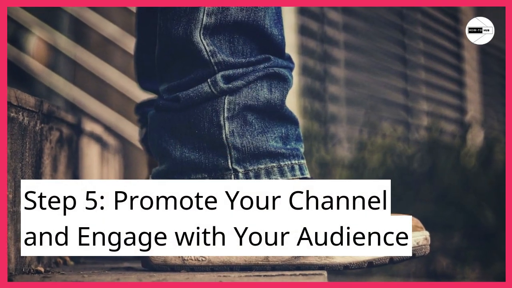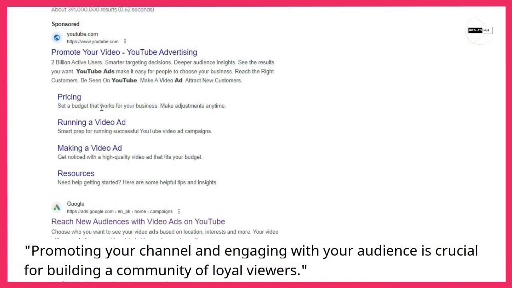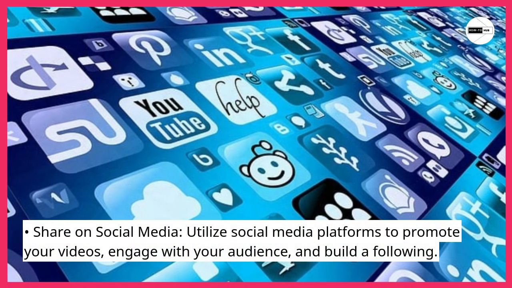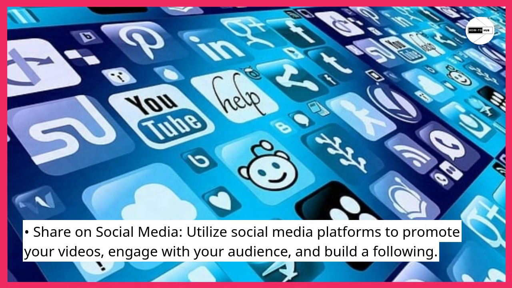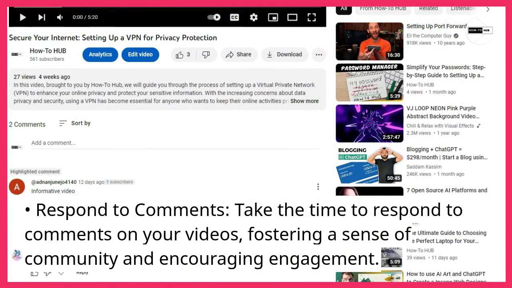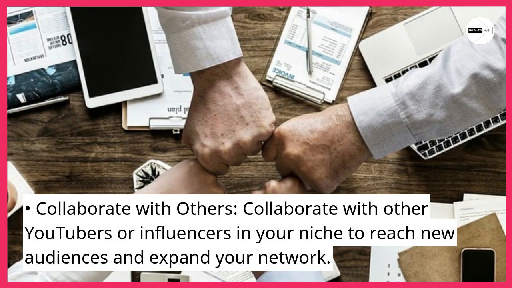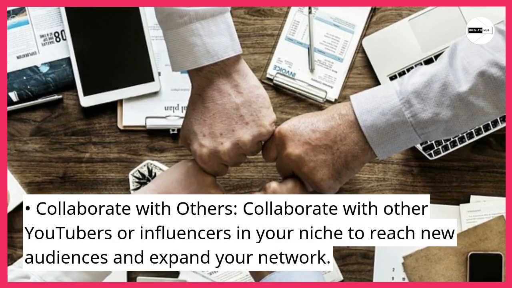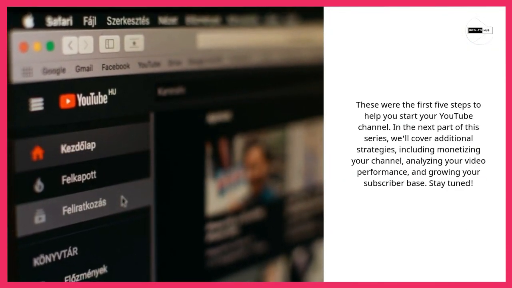Step 5. Promote your channel and engage with your audience. Promoting your channel and engaging with your audience is crucial for building a community of loyal viewers. Share on social media. Utilize social media platforms to promote your videos, engage with your audience, and build a following. Respond to comments. Take the time to respond to comments on your videos, fostering a sense of community and encouraging engagement. Collaborate with others. Collaborate with other YouTubers or influencers in your niche to reach new audiences and expand your network. These were the first 5 steps to help you start your YouTube channel.